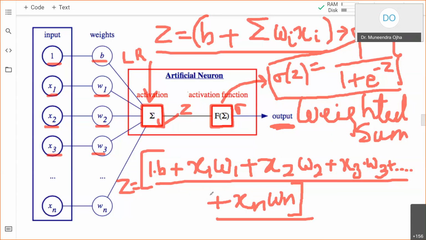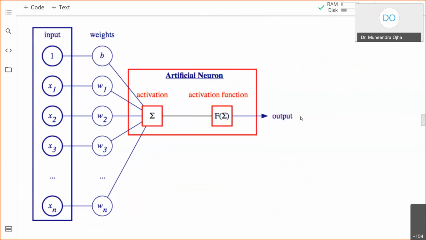Yes, I can see, because this is how mathematically I have shown you that whatever happens inside a neuron is nothing but a weighted sum being passed to a logistic function, the activation function. The sigmoid function is also called the logistic function. So if this activation function is a sigmoid function, then the output of a neuron is nothing but the output of logistic regression.